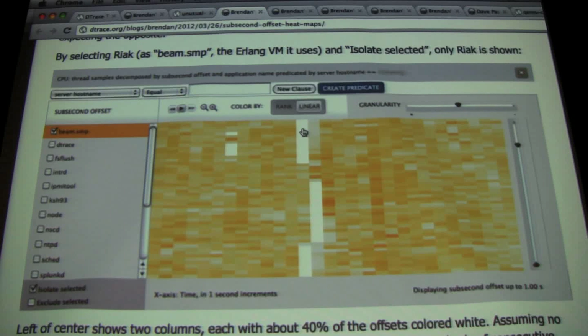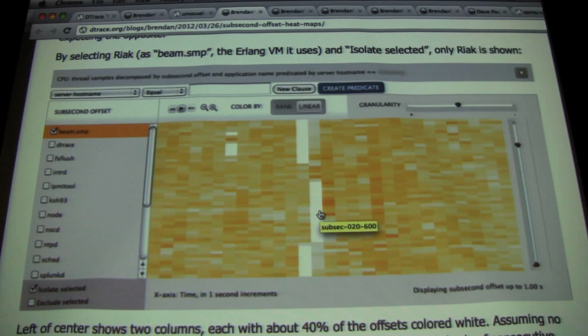I probably should do something a bit faster. And each time, you can imagine it paints these in vertical stripes as it's going along. And the number of threads that are on CPU denote the color. So darker means more threads. If it's completely white, it means there were no threads at that time. This is a production React database. It should be insanely busy all the time. And there was this hole carved out of it, which didn't make a lot of sense.